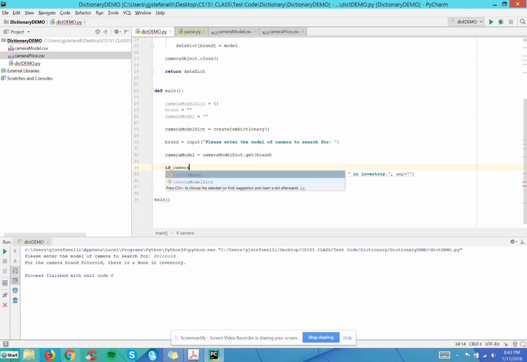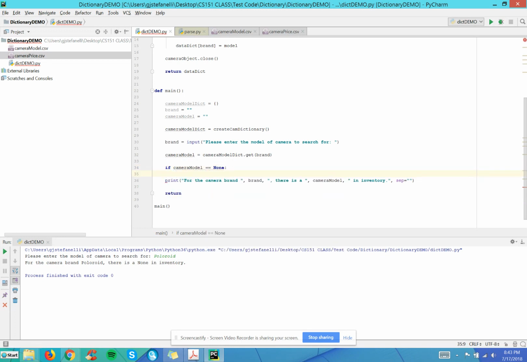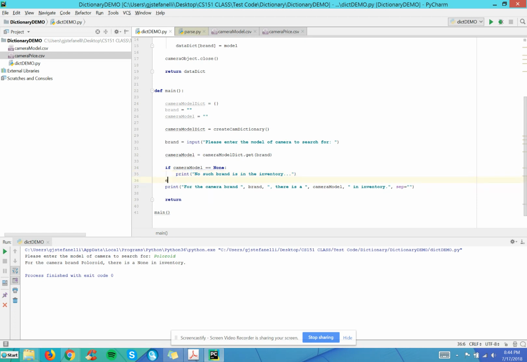If camera model is equal to none, print no such brand is in the inventory. How's that? So, okay. And then else, I'm going to do that.